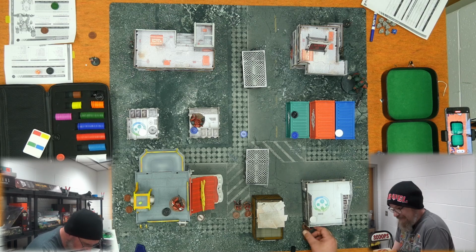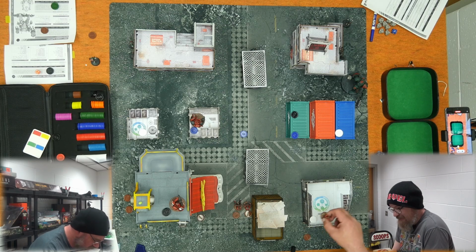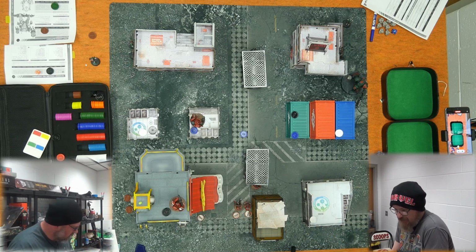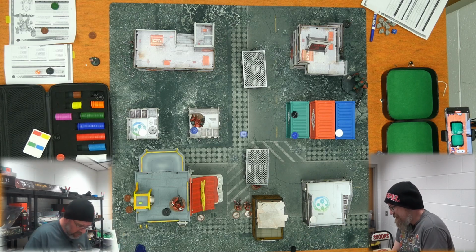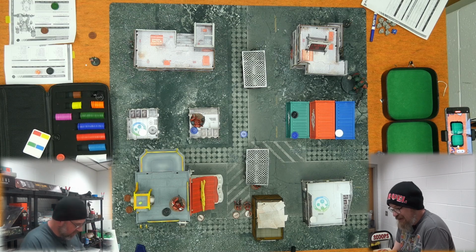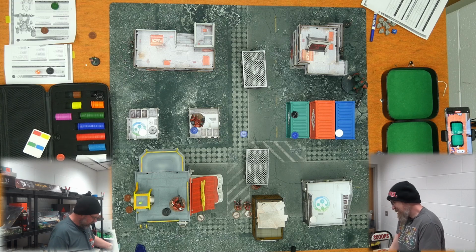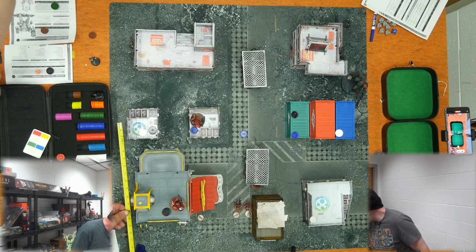I'm going to activate my tactical auditor. I'm going to take 2 move actions to get him back up here. Then he's not going to shoot, but he has team leader, which means he's going to activate his other troopers. The other troopers. And these guys.